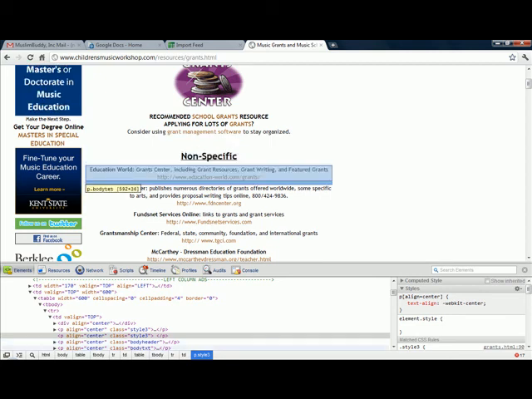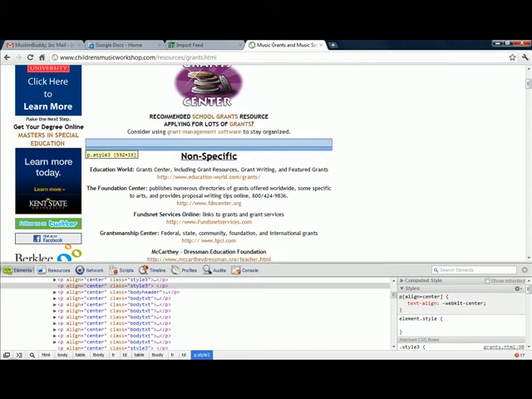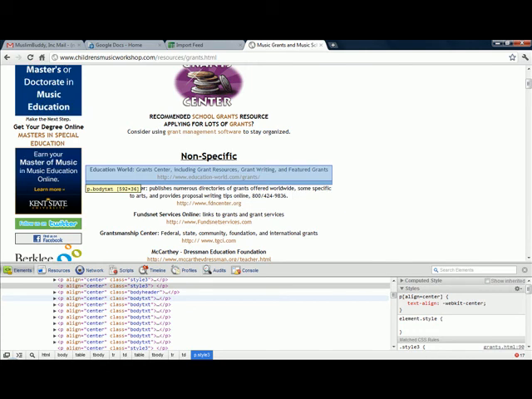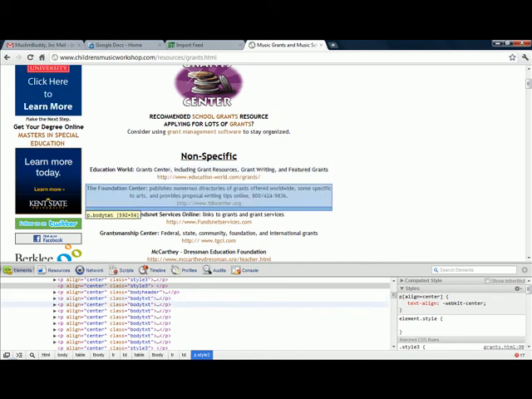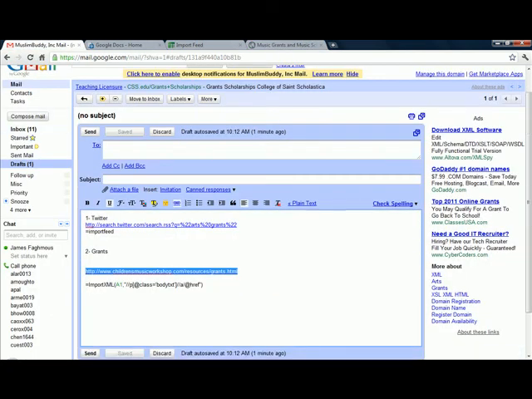So I'm trying to find that link. Here it is. I see that this particular div, if you will, is a P, a paragraph, and its class, its name, is body text. So what I want Google Docs to do is to pick every paragraph element that belongs to the class body text. That's all I care about. And the way to do that is, I'm just going to copy this, and I'll explain what that is. That's exactly what this does.